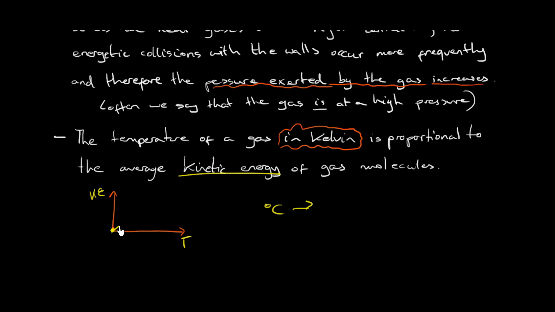Then as you increase the temperature, the energy is going to go up in a straight line, which is what the word proportional means. You should know that already. And so the Kelvin is a better way of defining temperature for materials, because they actually have a real correspondence with the amount of energy that is present there, instead of just being based like the Celsius is on the boiling points and freezing points of water. Okay, so hopefully that makes good sense, and we can now talk a little bit about the gas laws themselves.